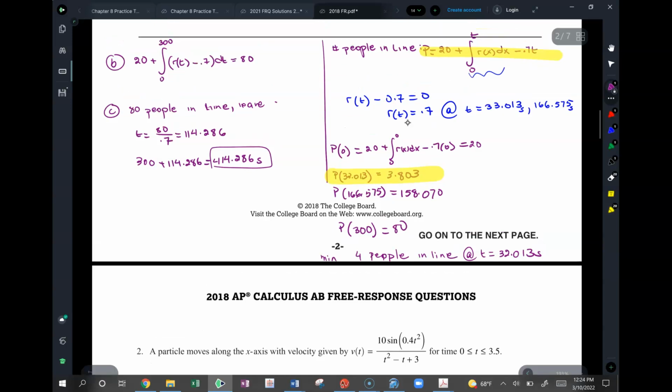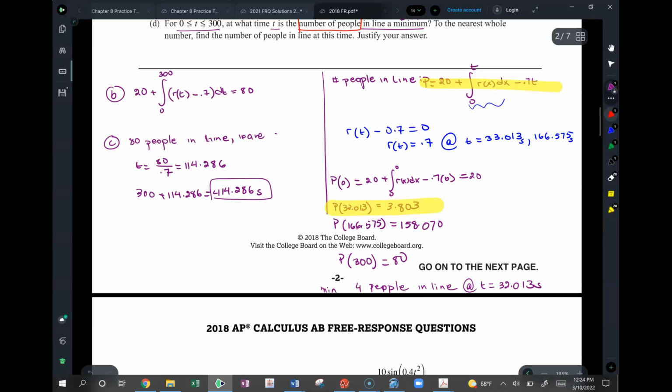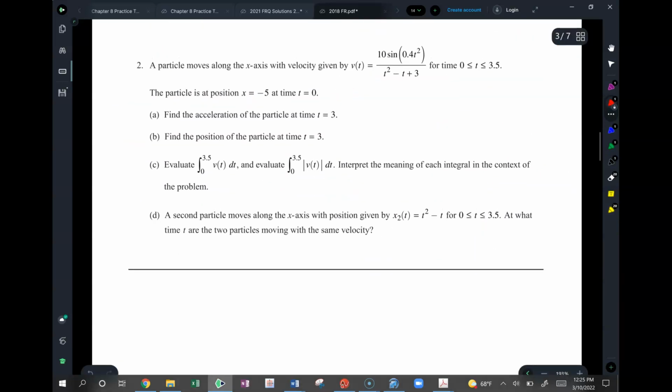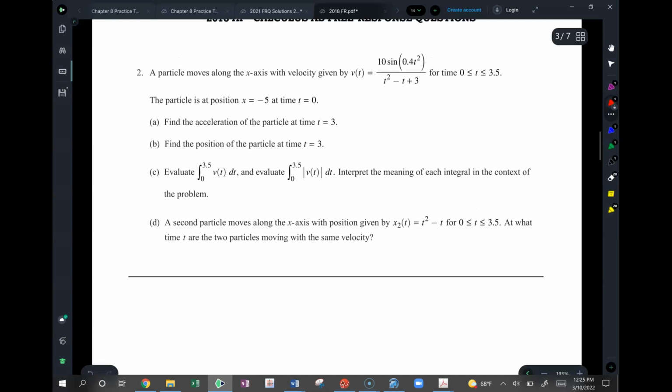Yeah. The justification is, so what they want to see, they want to see that you do this. They want to see that you identify this as a point. They want to see that you did the EVT, and then the answer is 1 point. Okay. Yeah, 4-point problem. Yep. This one is 1 point. This one is 2, and the other one was 2 as well. Okay, let's do one more, and I think we'll call it a day.